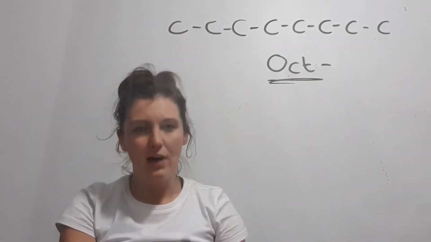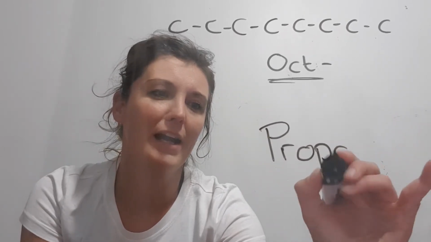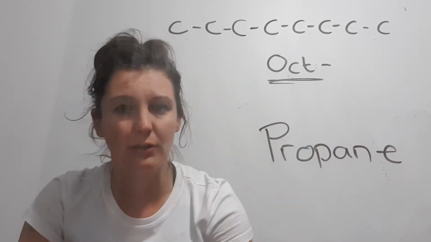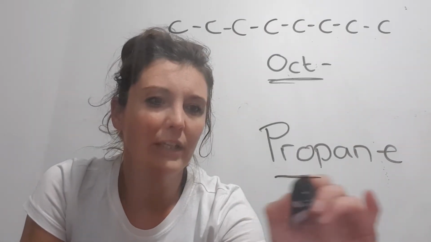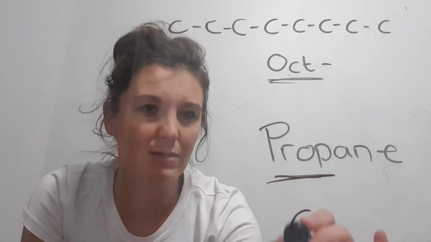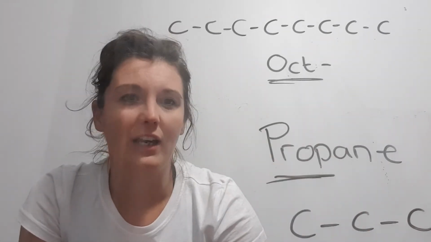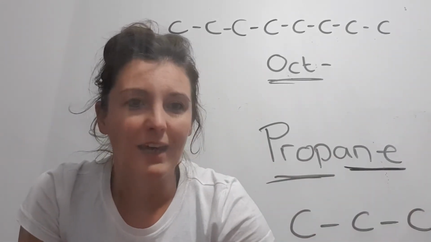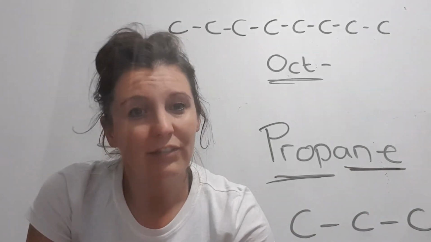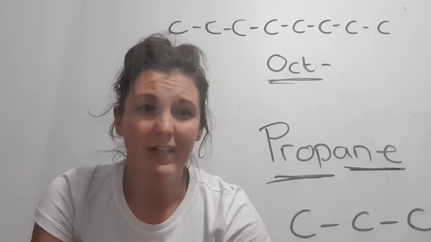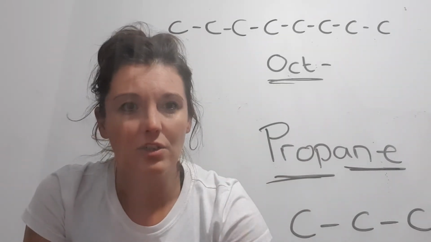For instance, if I say I'm looking for a propane molecule, we know it is a molecule that contains how many carbons? 3 carbons. 1, 2, 3. And the family that we're looking at is going to be an alkane, because that's the alkane surname. The alkanes are going to be the first family that we'll be doing, and you'll be using the alkanes to practice your naming skills in your workbooks as well.